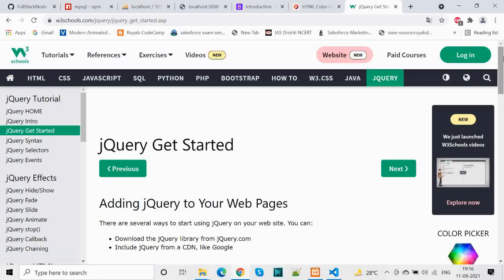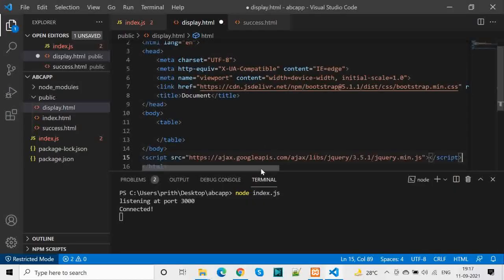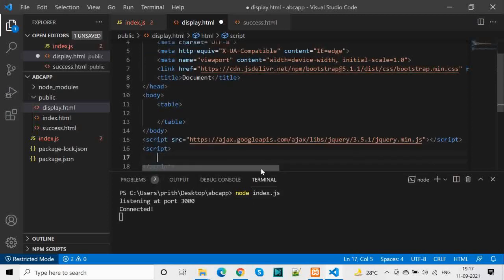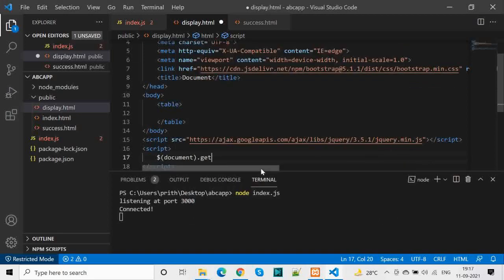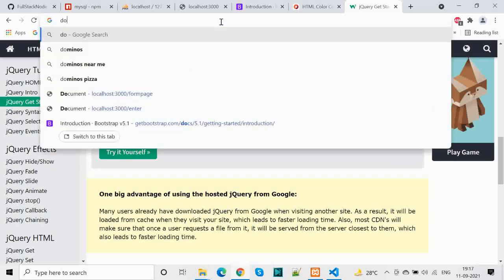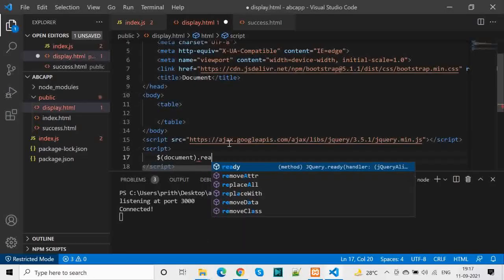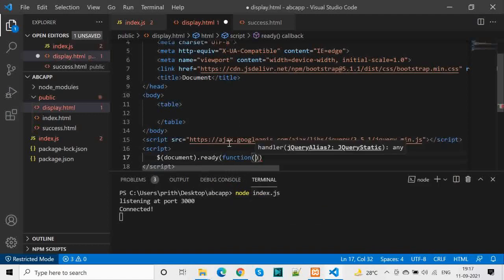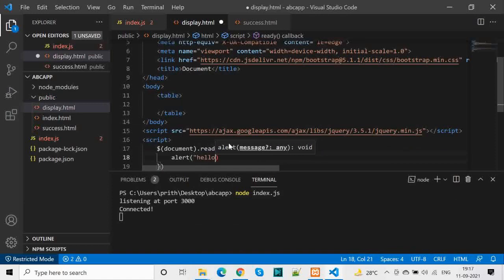Okay, so we will also need jQuery. So jQuery CDN, document.ready function, and over here let's give for now just hello.